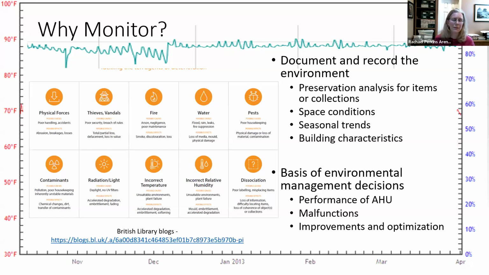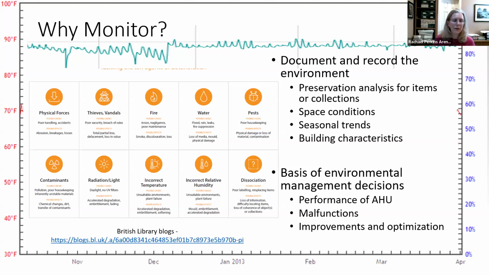The data you collect is important in decision-making for the long-term preservation of your collections and of your building. The data is going to help you understand the conditions to which your collections have become acclimated. Then it will help you predict how they might react when those conditions are changed, or age if the conditions remain the same and are less than ideal.